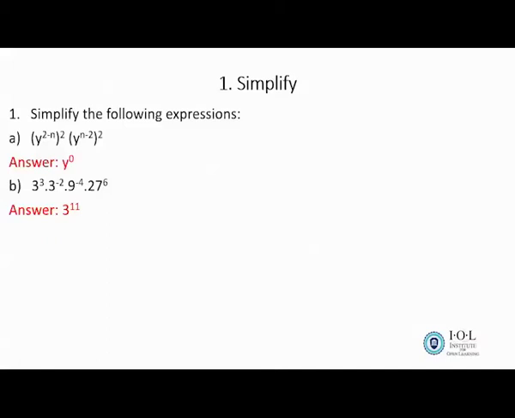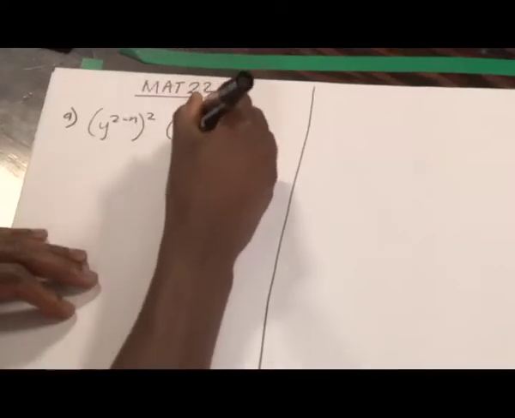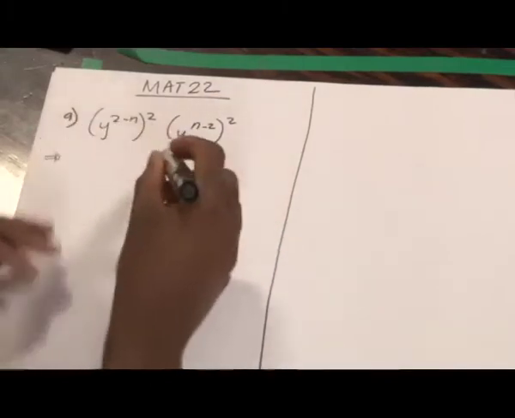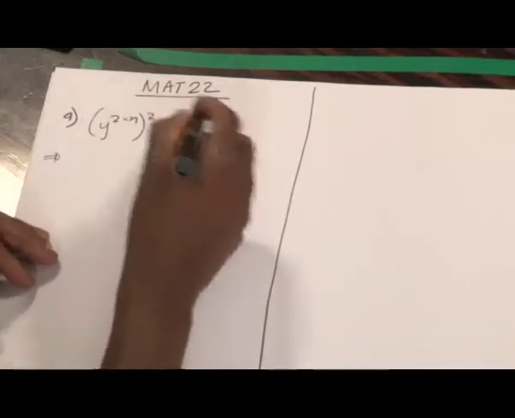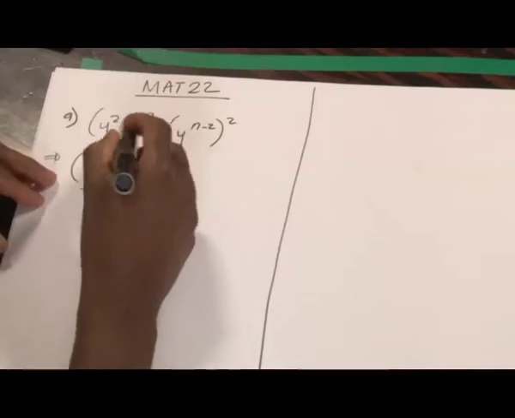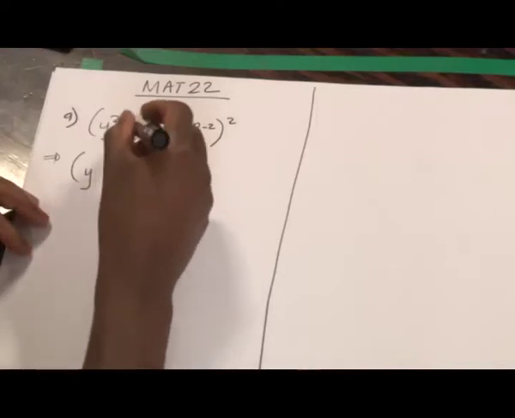Simplifying. By simplifying here, we're just looking at bringing whatever equation you are given into its simplest form. In this case, you are only given some letters and numbers: y to the power 2 minus n, the whole of that to the power 2, times y to the power n minus 2, the whole of that to the power 2. Here, you already see that the bases are the same. Then you are only looking at the powers or the exponents. Also here you have to bring in the understanding of indices. In this case, you have your y. Since it's a power, you multiply each and every exponent with the exponent given outside the brackets.